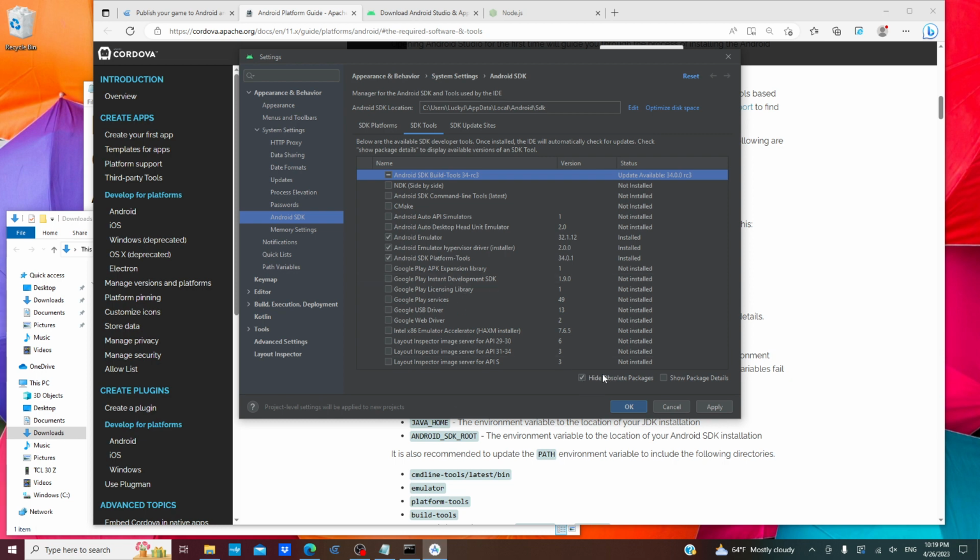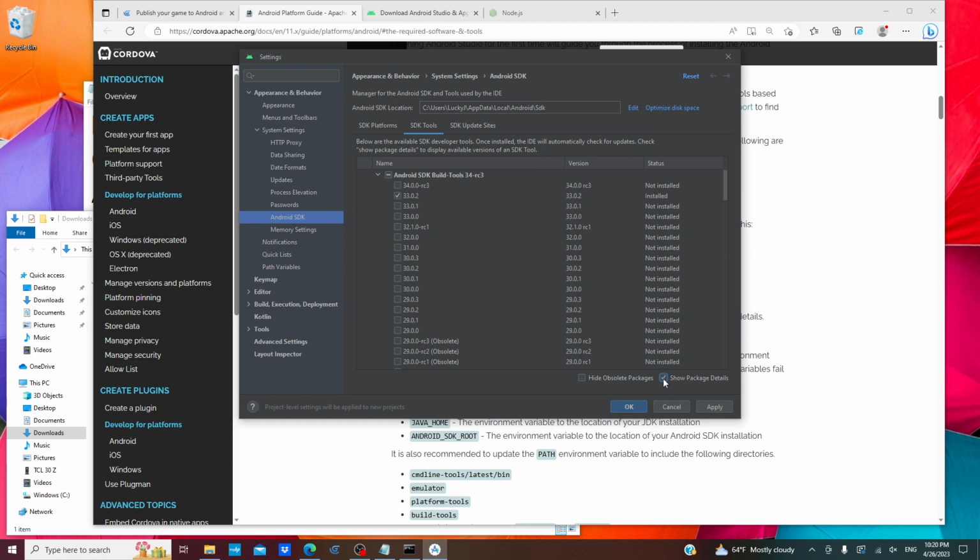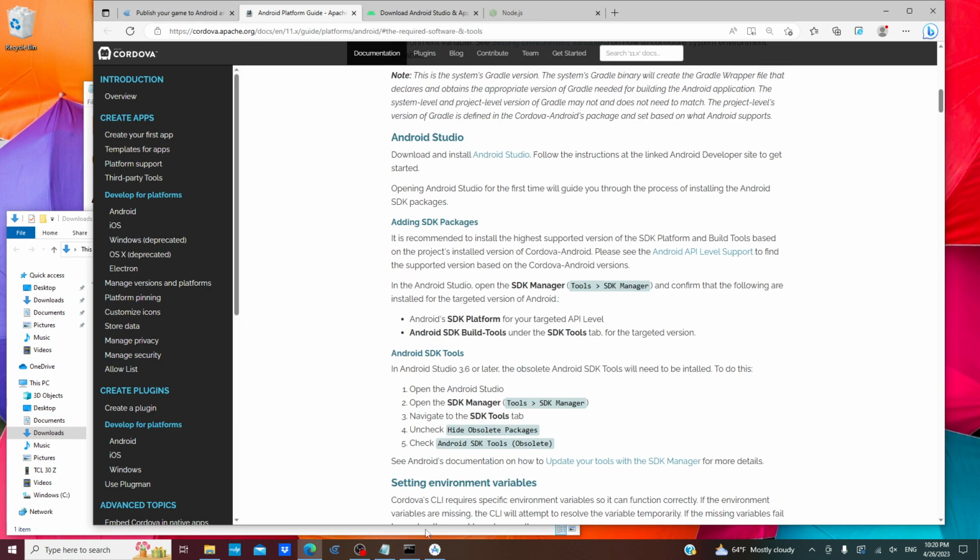So down here where it says Hide Obsolete Packages, we need to uncheck that. And then we also want to show package details, because that way we can find what we're looking for really easy.